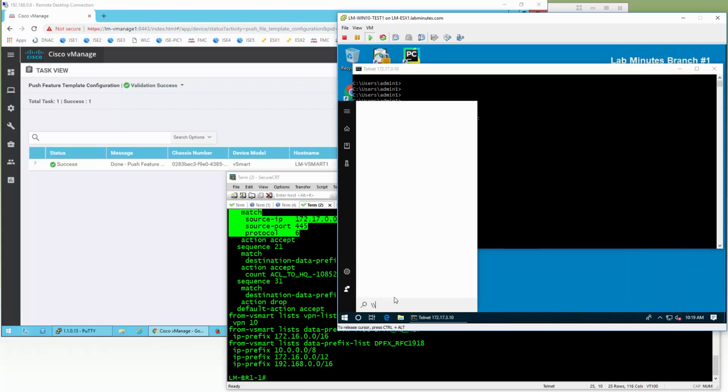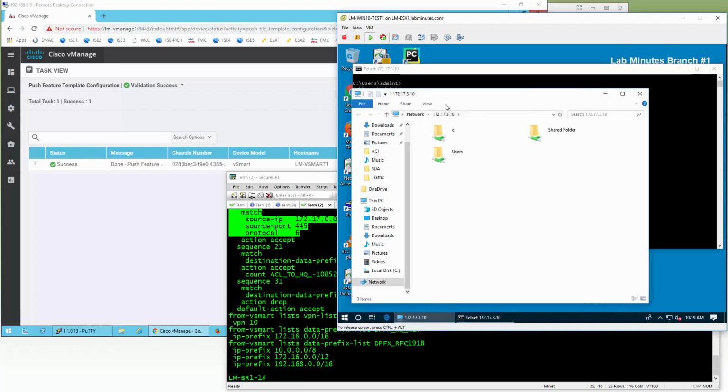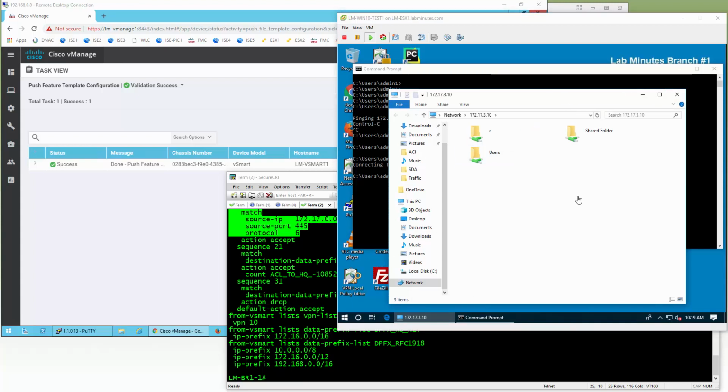Let me actually try the actual protocol or application. And there you go, it pulls right up. Okay. So the ACL that we configured earlier to allow CIFS is working correctly.